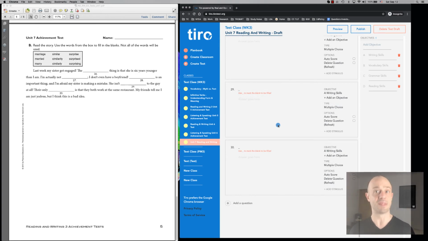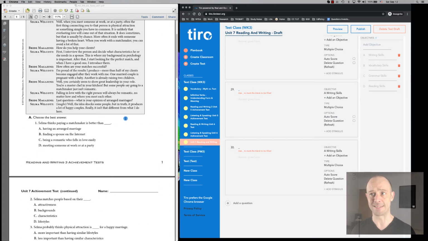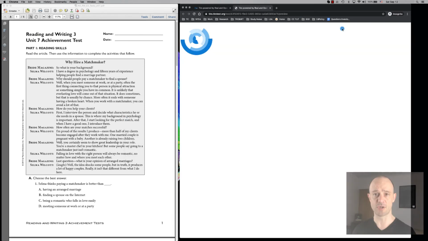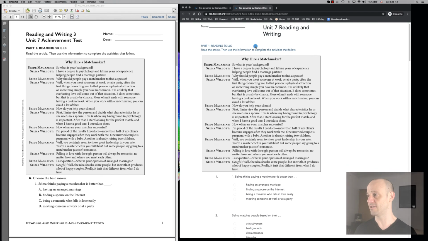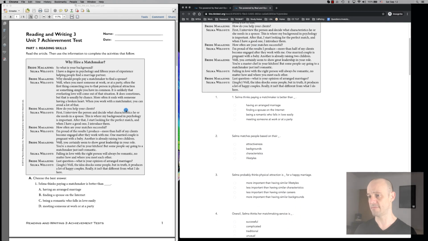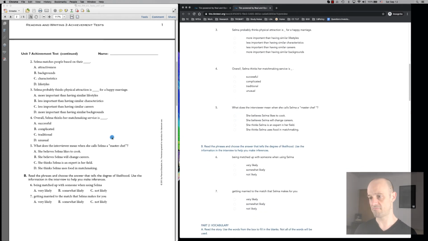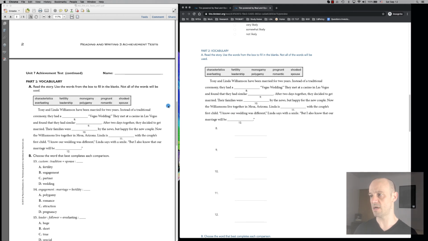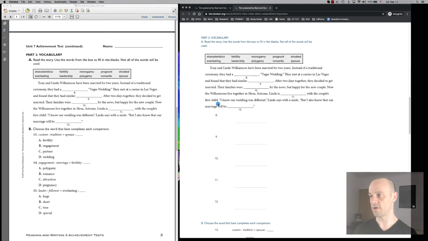Okay, so last, what we're gonna do is take a look at both tests side by side, see if everything looks good, and if it looks good, we'll publish. Okay, side by side looks good. Task 1 looks good. Page number 2 looks good. Okay, page number 3 looks good.